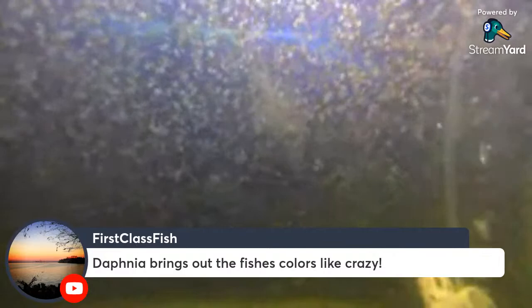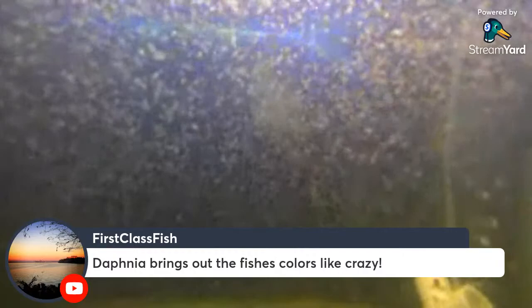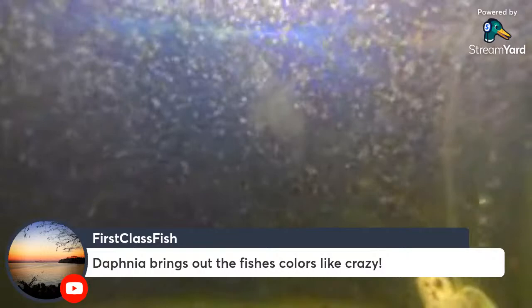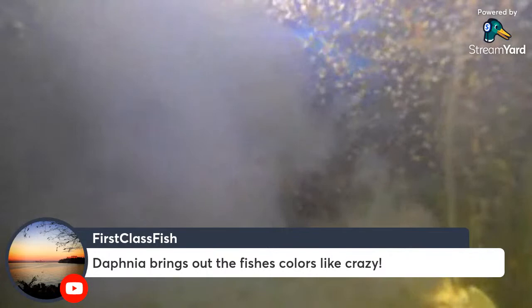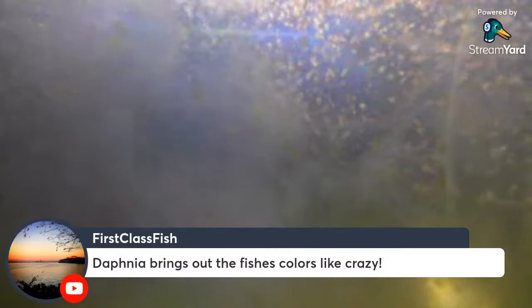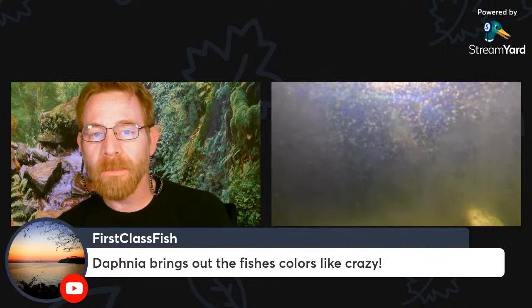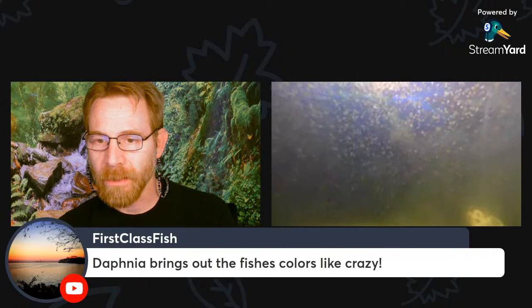One thing I'm going to do now is add some yeast to the tank. I want you to see what happens to the Daphnia. I'm going to shake up the yeast to make sure it's completely mixed — I put it to soak a while ago. Adding that cloud of yeast there. You can feed them pretty robustly. If my predictions are correct, in a few minutes they're going to be all balled up near the surface because I put the food in there — they appear to react to food that way.